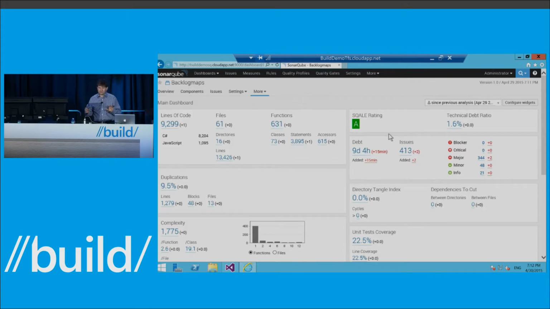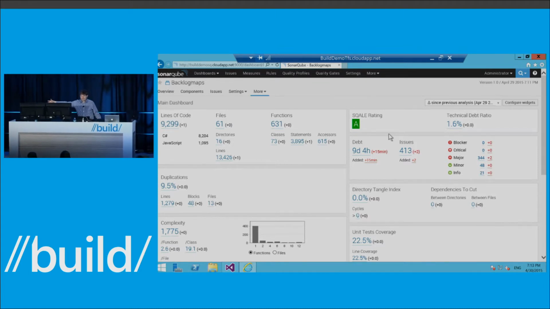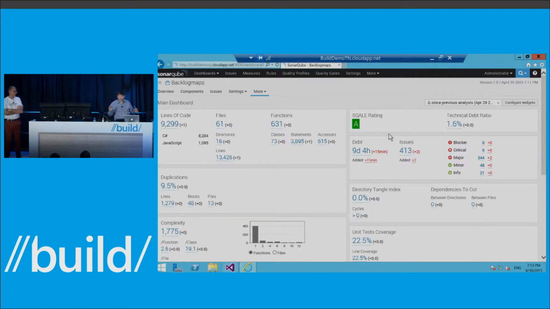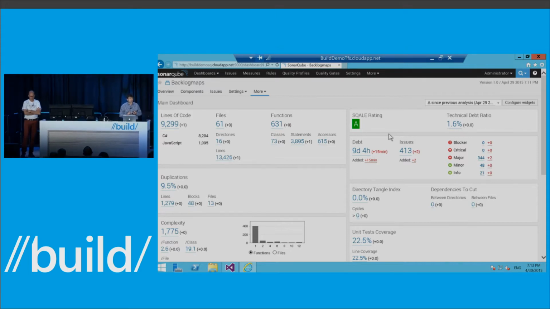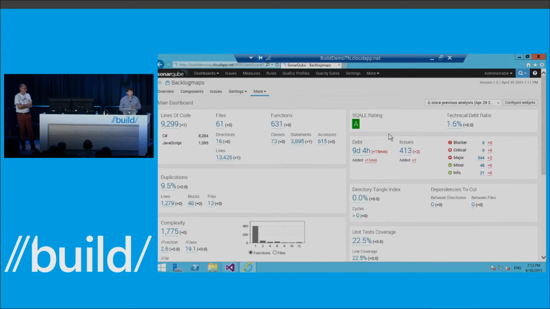Just before I do that, I'll just tell you what the setup we have here. We've got 2 VMs in Azure. We've got one, if you imagine Olivier as one of those VMs, hosting SonarQube. So that hosts the server. And then we've got one which has TFS on it. It's installed so that that machine is also acting as the build agent. And for that, we needed to install Visual Studio on it as well. So that's the other machine. And I'm just going to use that as the Visual Studio client as well. But I guess you could divide me into 3 and have those split up as well.